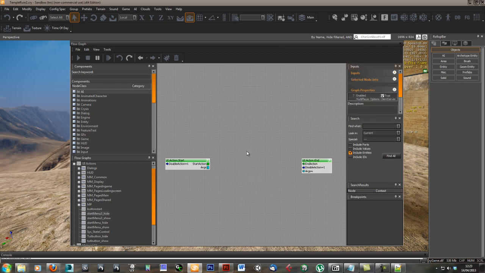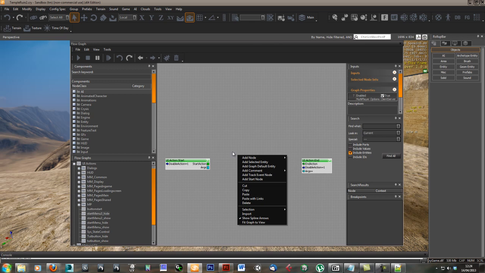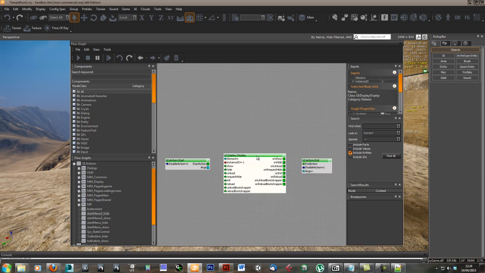And then, this is to hide this menu, so all we need to do now is put an action in to actually hide the menu when we call this. So if we go to add node, UI, display and display, we just want to say when we start this, hide the display, and once we've hidden it, end the action, and this flow graph is done.